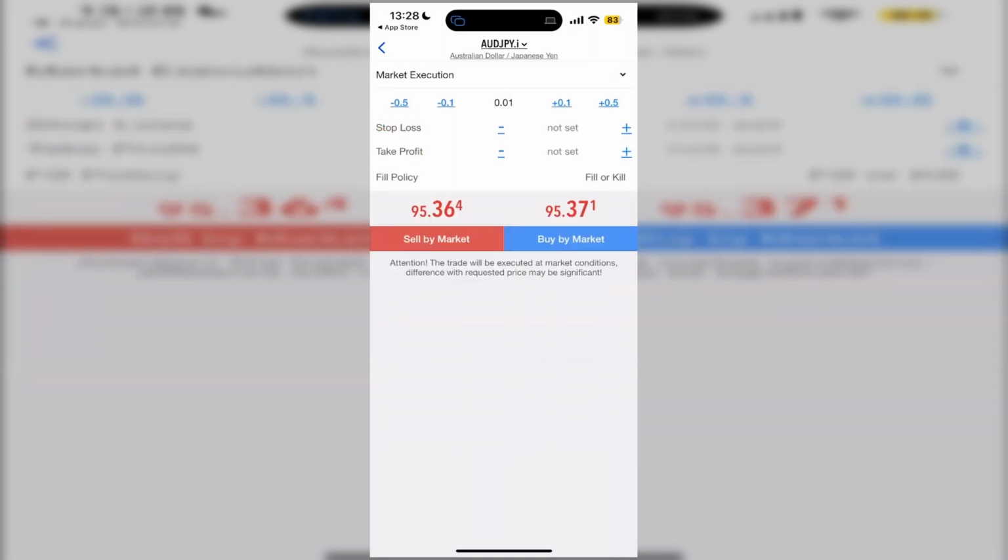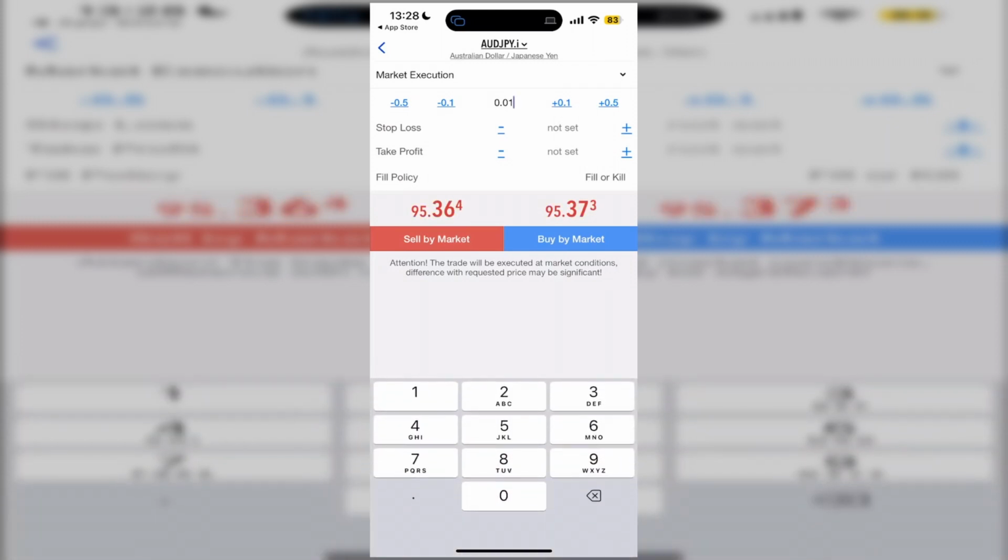Now, once you choose market execution, the next thing you want to do is choose your risk. That's your lot size. That's the numbers in the center of your screen. Once you choose your lot size, the risk, then you can now move on to choosing your stop loss. Your stop loss is how much you are willing to risk for a specific reward. Meaning, if you only want to risk a certain amount of money or a certain amount of pips, the broker is going to automatically take you out of the trade if you're losing a certain amount.